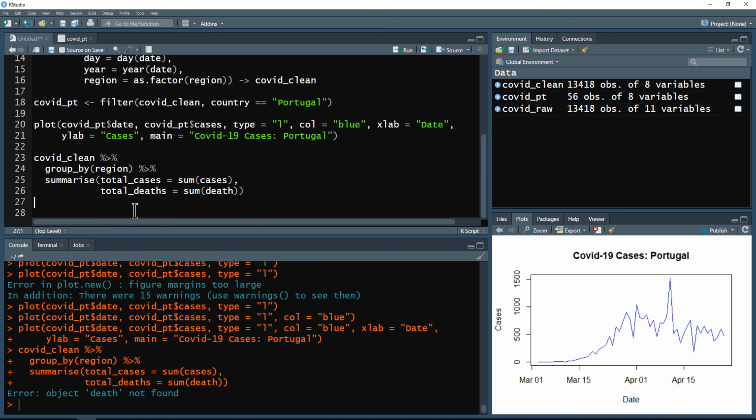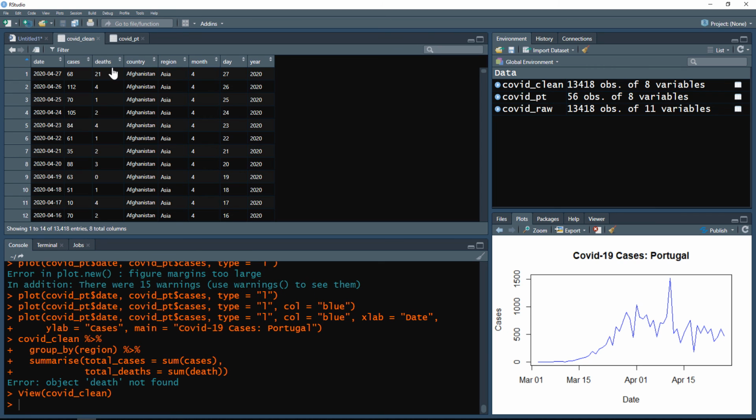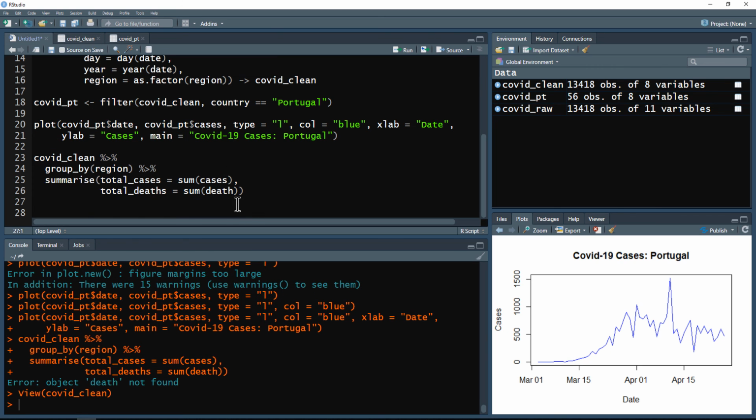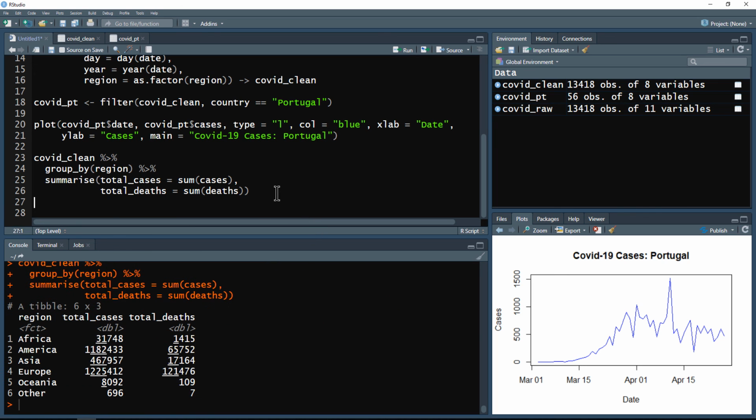So again the same function, so it would be getting the deaths. Okay, that's not found. What is the variable name? Let me check. COVID clean deaths. So what did I put? I missed the S. Okay, here you go. All right, we need to arrange the variables so that we can understand the whole thing better.